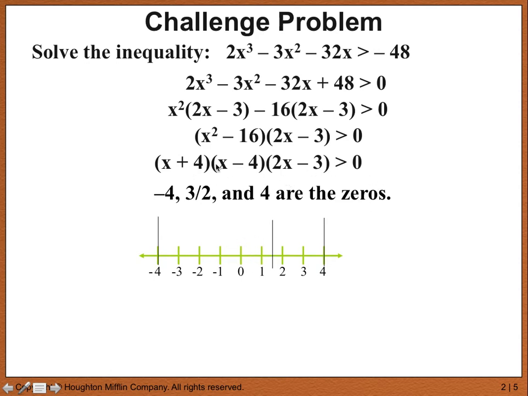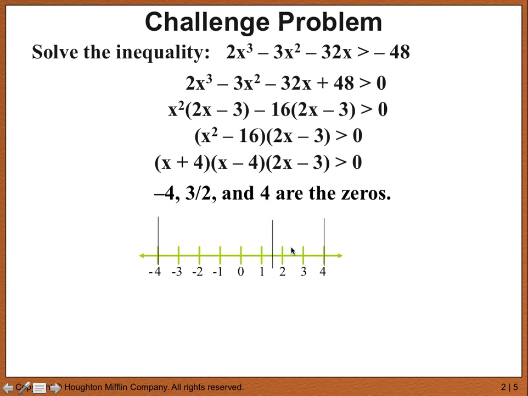What would I get? Well, 0 plus 4 is 4. 0 minus 4 is -4. 4 times -4 is -16. And then I have 2 times 0 is 0, minus 3 is -3, and -16 times -3 is positive 48. Well, the beauty of this is that if anything in this region gives me a positive number, then everything in the region gives me a positive number. And the same is true in any other region.